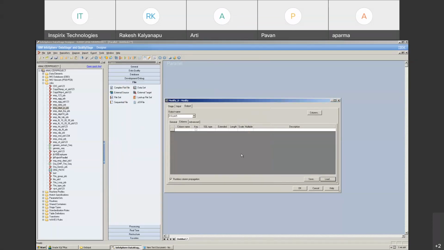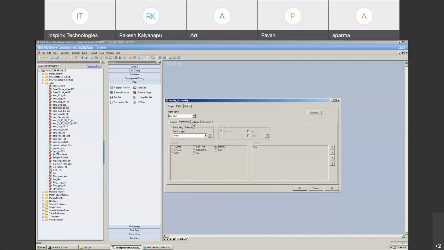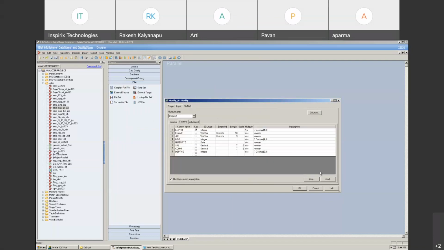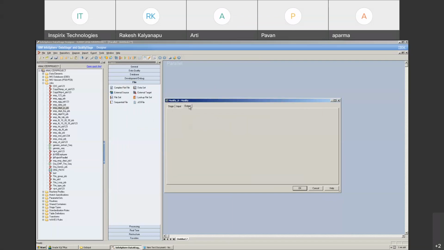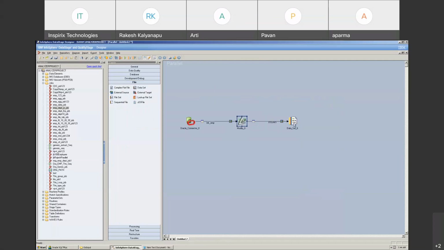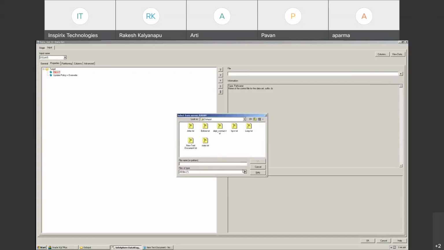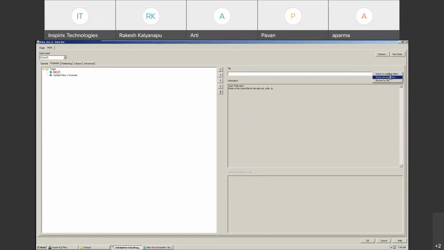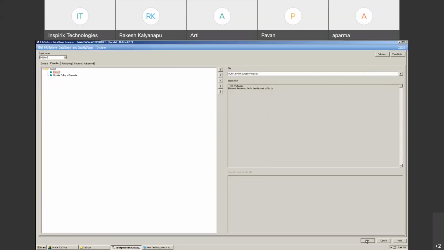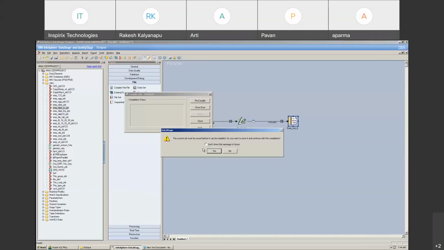Just load everything, input and then output. I loaded the columns because the modify stage will not show the mapping option, so you have to select the columns manually. And then the output file. Browse for file. Let's give a parameter. That's it. Let's try to run and see.